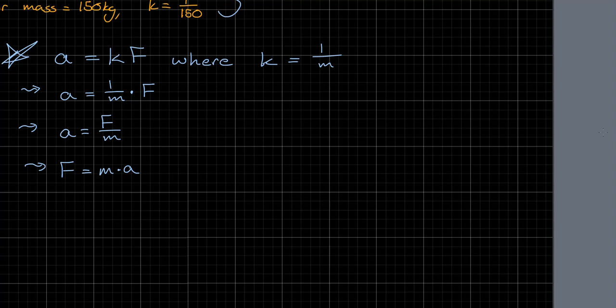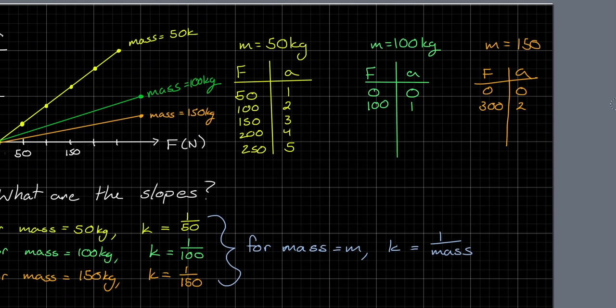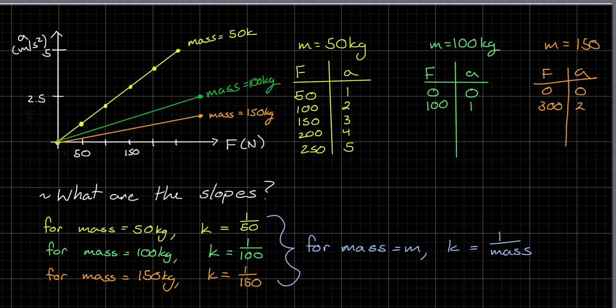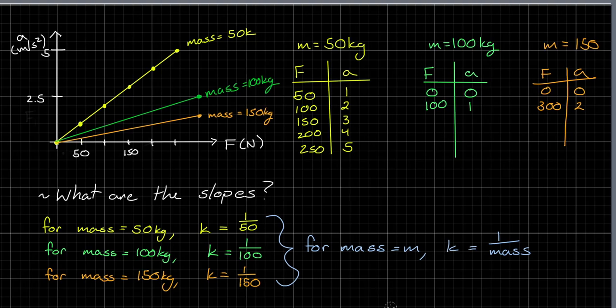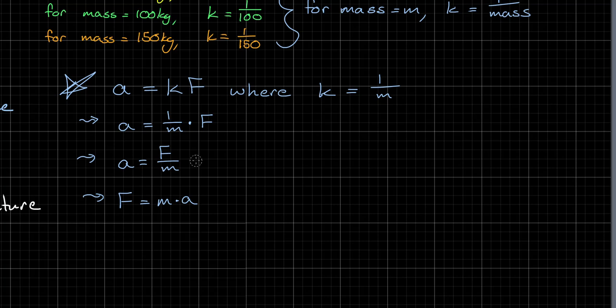Yesterday, we looked at the relationship between force and acceleration, and what we wound up seeing is that when we compared data values, we determined that for a mass of m, the slope of our line is going to be 1 over the mass, which led us down to work out this idea. We already knew that acceleration and force were directly related. There was a linear relationship. We could see it on the graphs. We found this, and we wind up here at F equals ma.